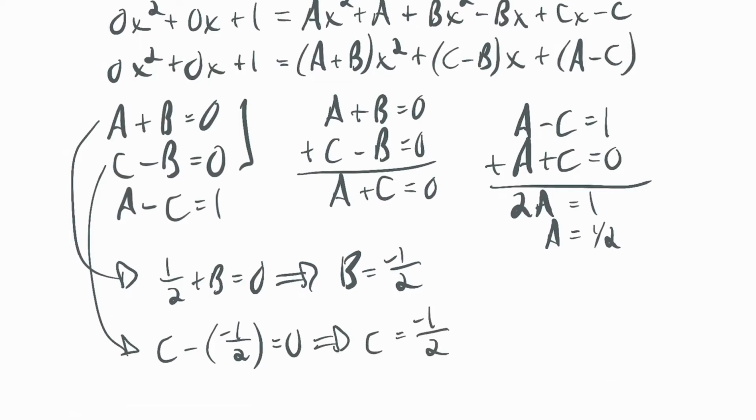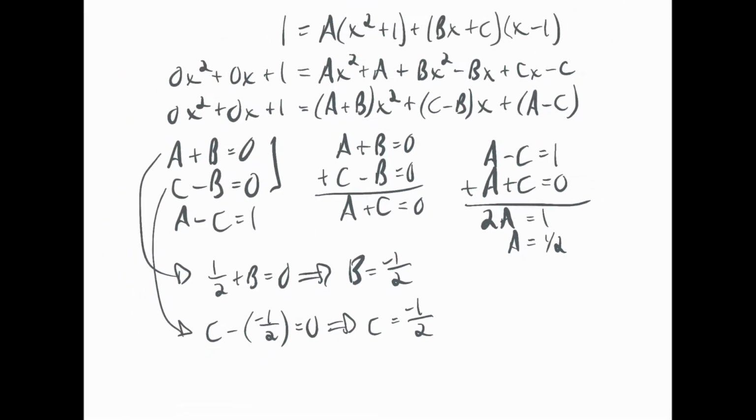And there are other methods for doing this. You could use a matrix. You could use row operations. However you want to solve this is fine. I think for these kinds of problems that we're going to have where we have three equations, elimination works just fine, especially with the kinds of numbers that we're going to have.